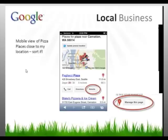And you cannot control the rankings, but you can control your listing. So you want to make sure, especially, that your website is listed, and that you have as many reviews as you possibly can, because if you only have a couple of competitors in your area, you might be one review off from being on top. That is a part of Google's algorithm, even though they don't share that secret formula. If you test it out, you can see that the more reviews you have, the better the ranking.